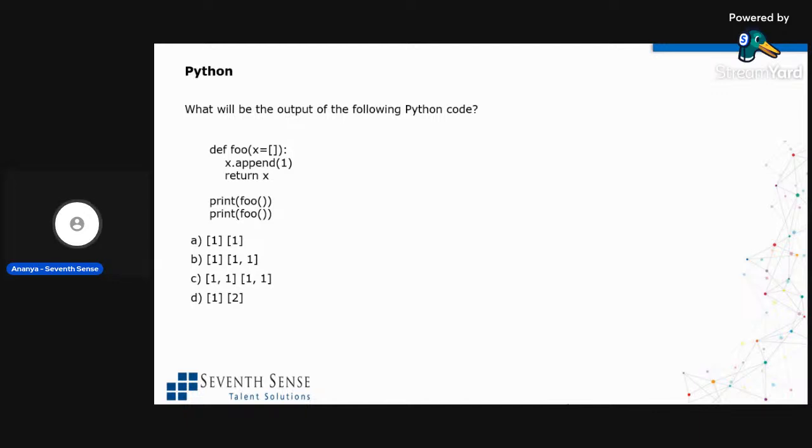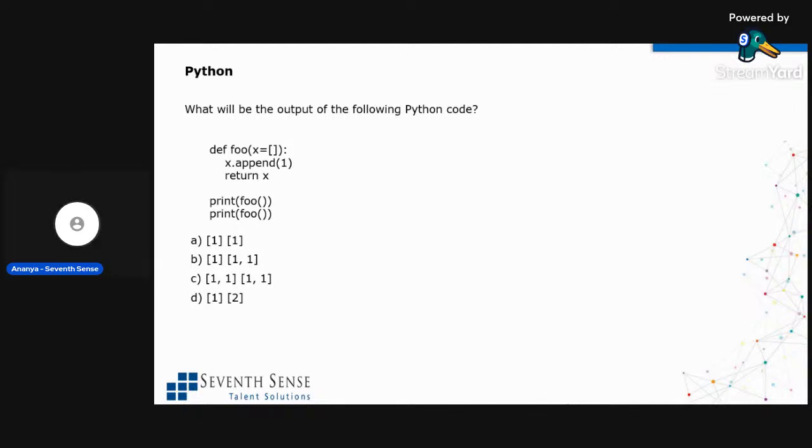So when the foo function is called for the first time, it appends 1 to the list and returns the list containing 1.